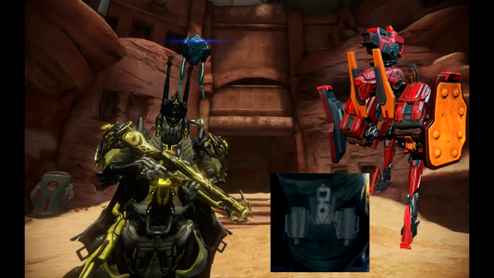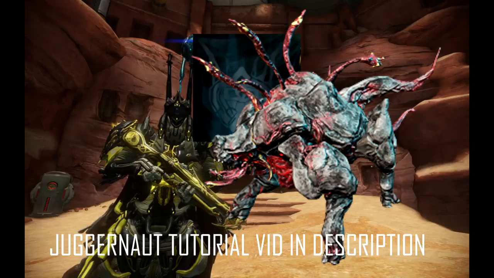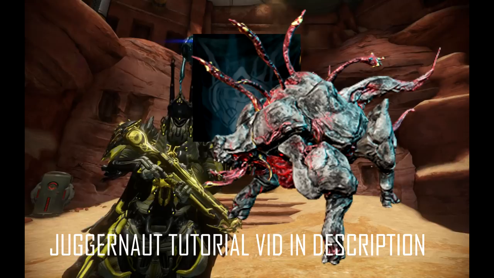Who's that Pokemon? This is the infested Juggernaut. You find these almost anywhere on Eris. I actually made a video on this. Basically, just go to Acanth, don't kill anything yet, wait for the lights to flicker, and then just kill infested until it spawns a Juggernaut. You want to bring a Valkyr for this.